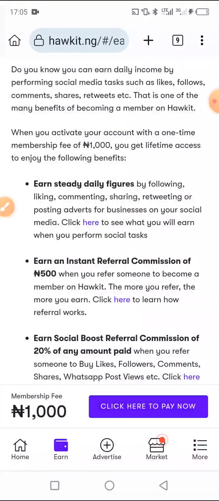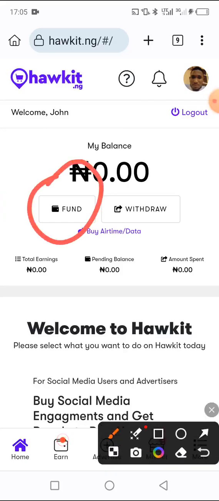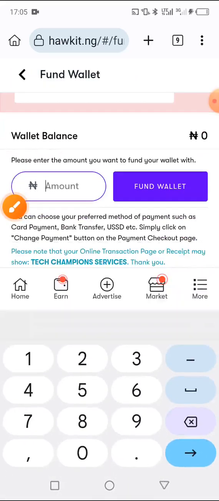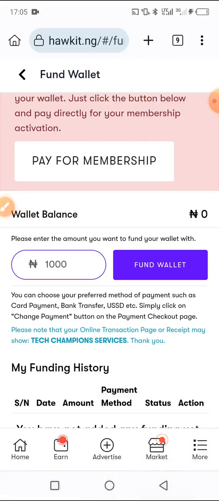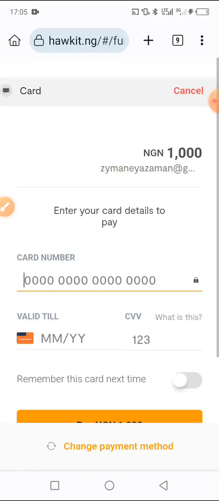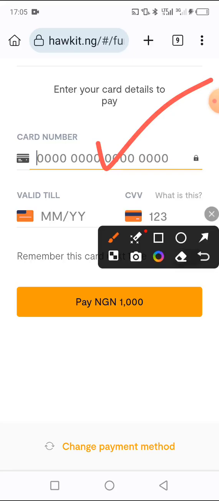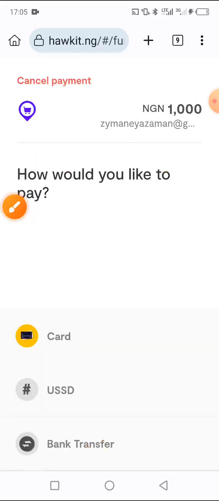What you need to do is find your wallet. Let's go back to home. You find your wallet by clicking on phone wallet. Once you click on phone wallet, you click on 1000, because it's 1000 that you use to activate. It will direct you to the bank account where you make the payment. So guys, as you can see, it's already showing us a bank account to make payment. There are many methods of payment. We have using the card, and we also have change payment method. So you can use the normal way of transfer.